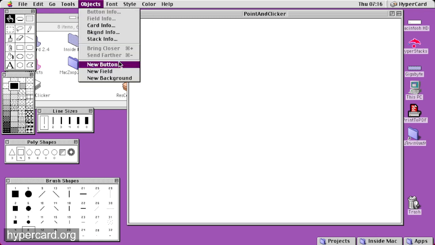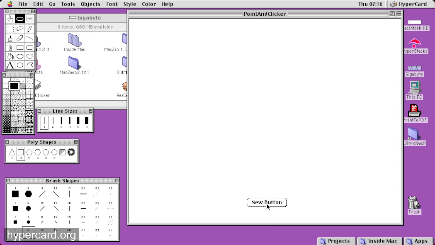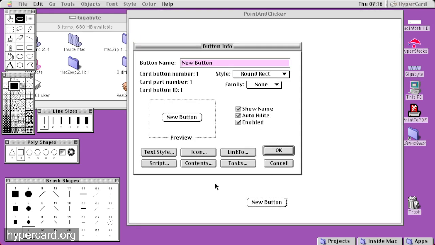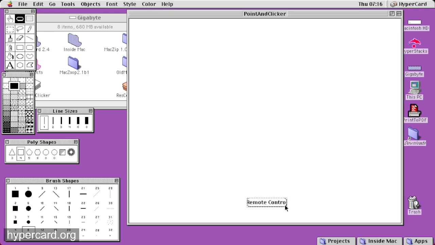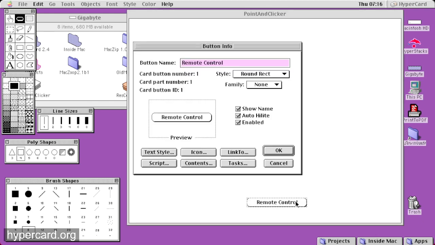So if I want to create buttons under script control, I'll use a button just to have something to put the script in.